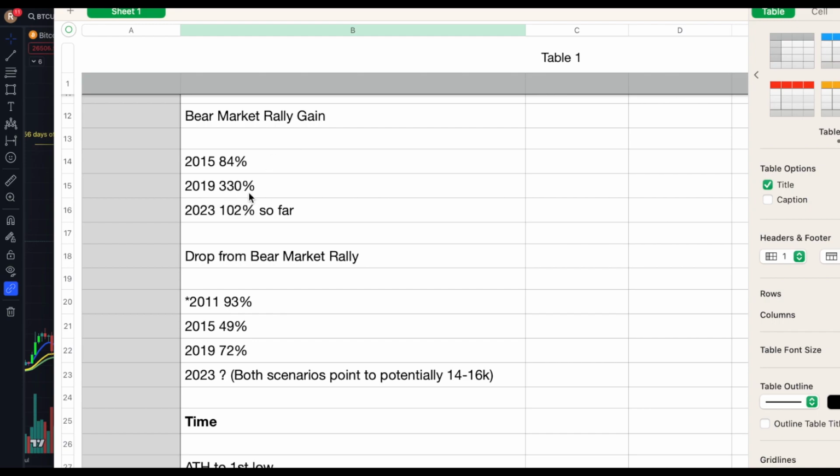Here, where you had a really strong bear market rally, the gains on the following bull market were not as big as what we've been accustomed to seeing in the past, and the market cap's bigger, so some of that's expected. But I feel that this correlates here, that if you have a really, really parabolic bear market rally, it gives you less time for accumulation for the bull market, and I think it makes for a weaker bull market.